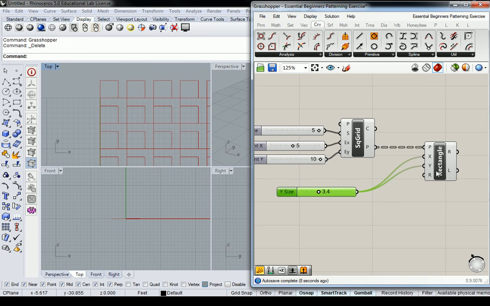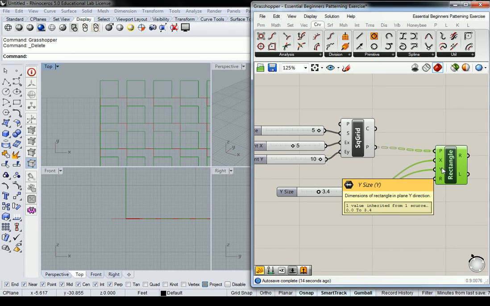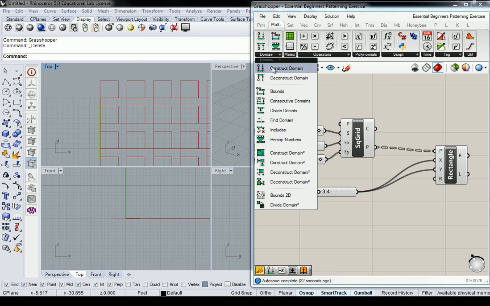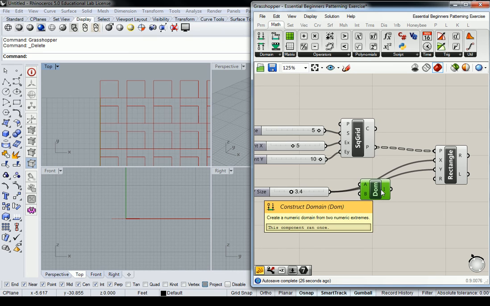What we'll need to do, if we're going to establish the X and the Y to be centered, we need to create it as a domain, which is very important to know the difference of. So a domain under Math, Domain, Construct Domain, remember we did this on Tuesday. We can plug in the same value as a positive and then the same value as a negative.